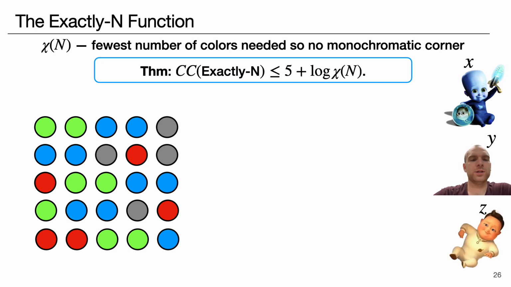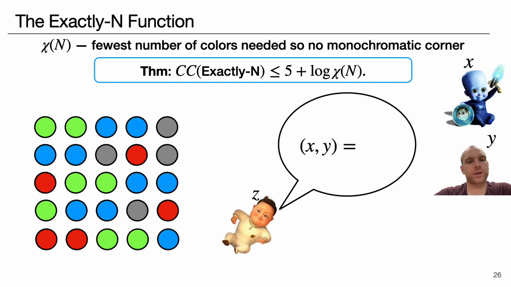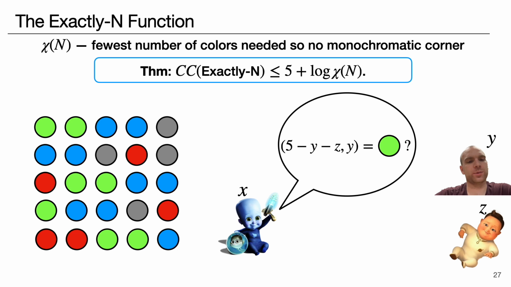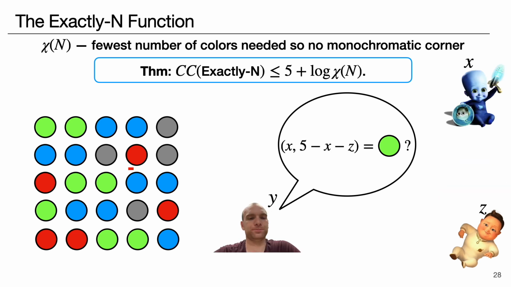We'll proceed by each player looking at a particular point on the grid. Let's start with, say, Metro Man, looking at the (x, y) point, and he'll say the color of that point. This is where the log χ(n) many bits comes from. And then the following 2 players will also look at a certain point on the grid, and they'll check whether or not it agrees with the color that Metro Man said. Okay.